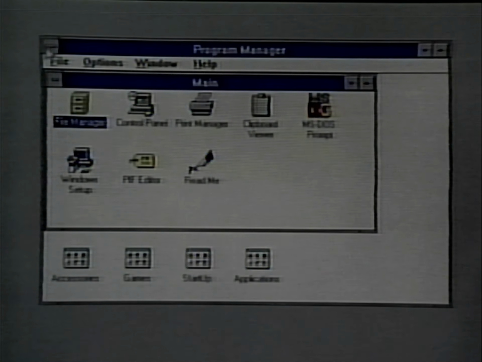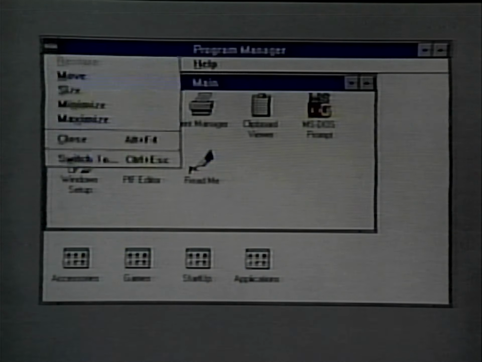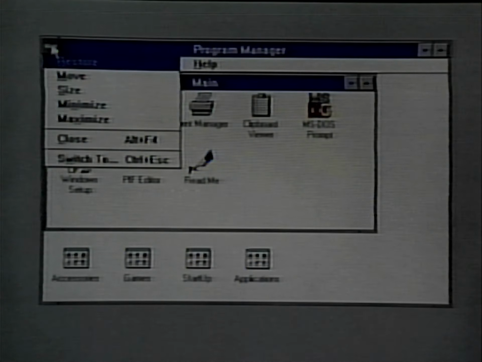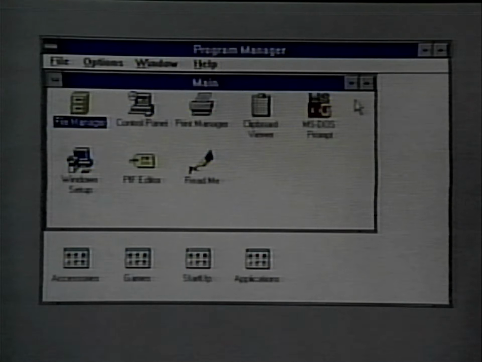We also have the Control menu box. When we click this, we get the Control menu. Here we can perform several options, including the Minimize and Maximize choices. We also have Minimize and Maximize buttons located at the top right of each window. We also have them on the Program Group menus.